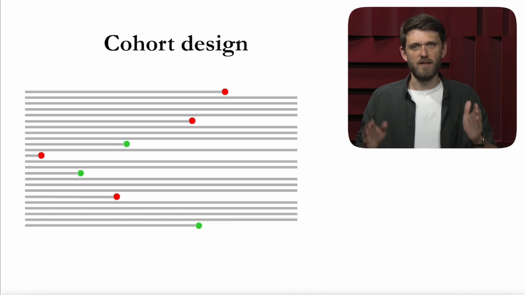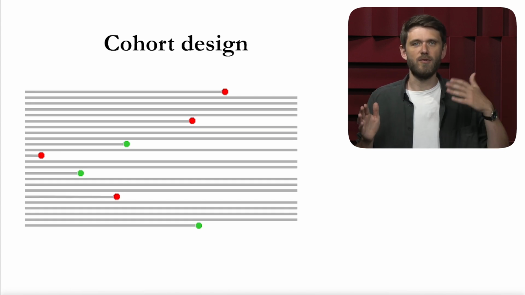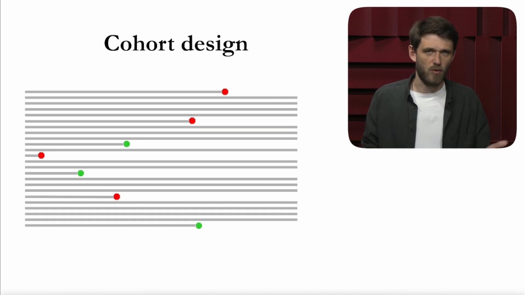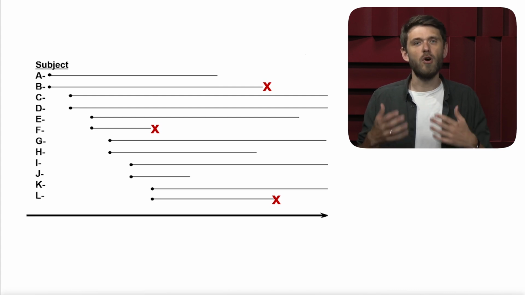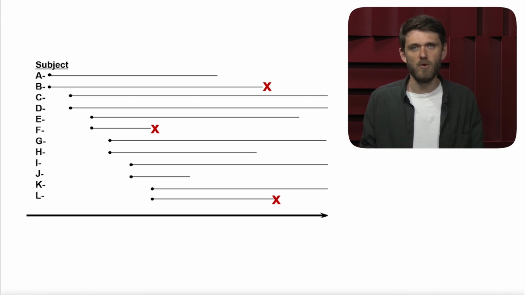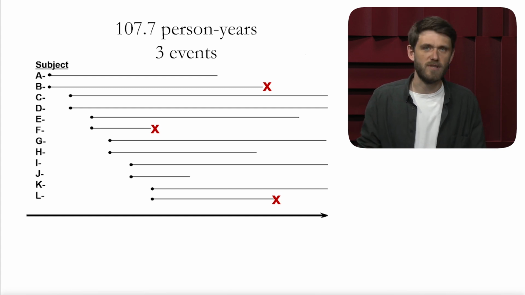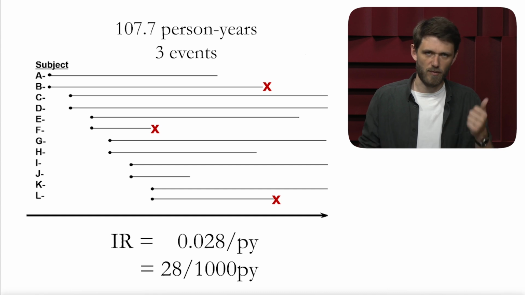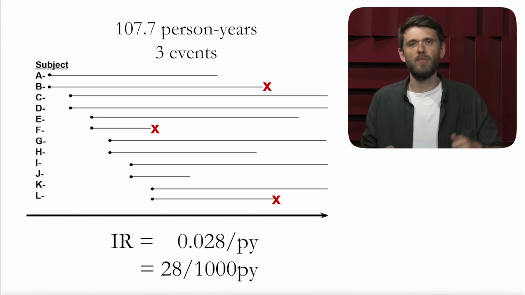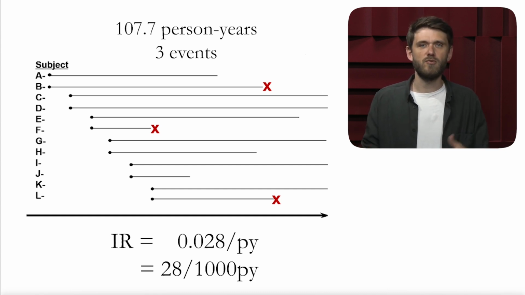The cohort design, that is, we follow people over time until the occurrence of an outcome, or censoring, leaving the cohort through other ways. And we will tally the follow-up, so how long have we followed these individuals for, and the number of outcomes. So here we have 108 person years and we saw 3 events, and we can translate the number of person years of observation time and the number of events or outcomes into, for instance, an incidence rate.